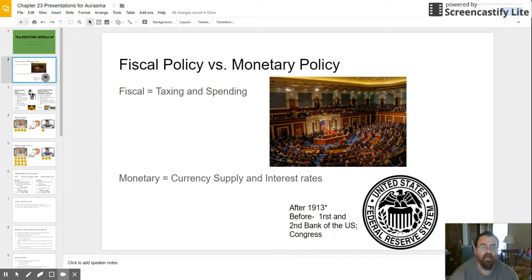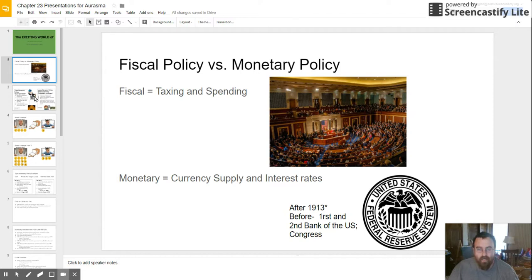Now, one of the things that the government does is they coin money. They are the ones that back up the economic system in that way by issuing currency and determining what is currency. So this monetary policy has been something on the plate since the 1790s. A lot of that has to do with the first and second Bank of the United States. Remember, Jackson kills the second Bank of the United States. So after that, it's going to be mainly Congress and some branch banks around the country that are dealing with monetary policy. Today it is the Federal Reserve.